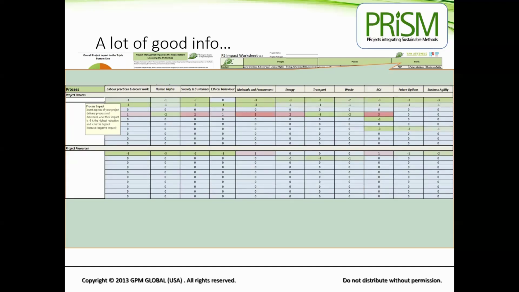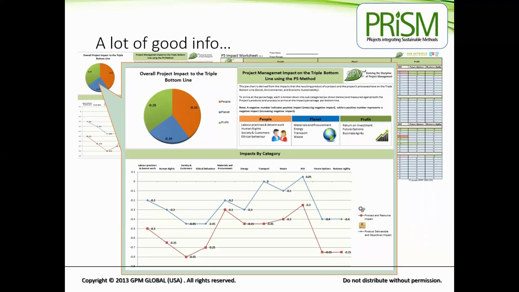So you can have these tools for different types of projects, depending on how you look at the quality of the impact that you want to measure in terms of its energy, its transport, its waste, and its ROI. Here are some of the mapping that we have done to give you an indication of the before and after when you have taken action on the risk profile, and to a certain extent the reporting that you have received has shown improvement with respect to the risk you are looking at to help manage your project.